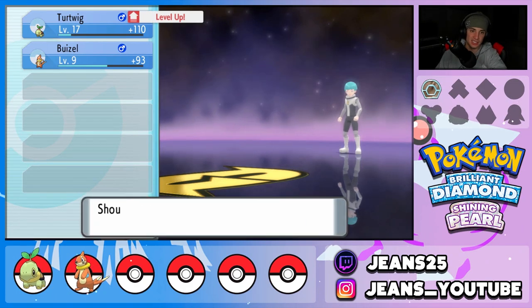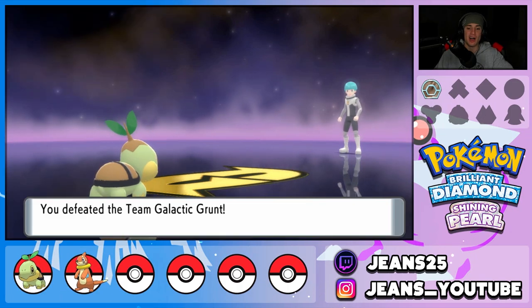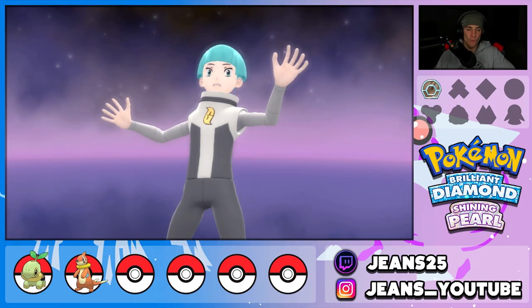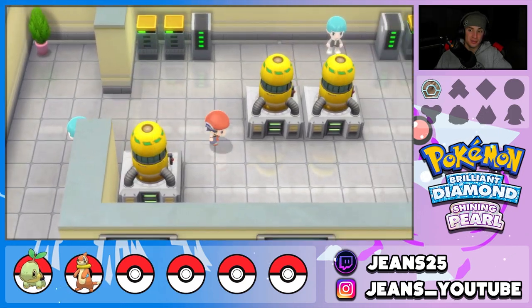Turtwig gets level 17. He wants to learn Curse. I'm just going to say keep old moves. And we are almost getting ready to evolve. One more level with my boy. One more level with my starter. And then it's over. Tears down my face, man. We have to say bye-bye to Turtwig.